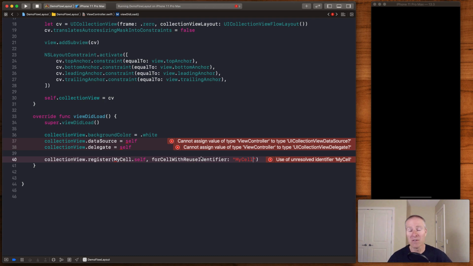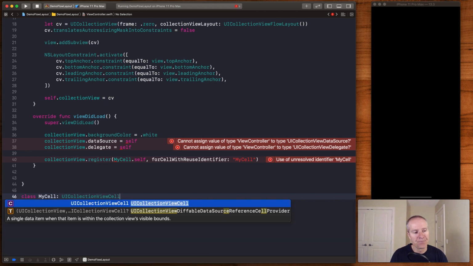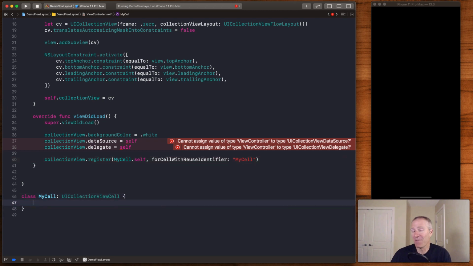We're going to create our own cells. It's going to pool them, and then we're going to pull them out with this identifier. Now let's go ahead and create our own cell down here, and let's do it line by line just to see what this looks like. I'm just going to include it right in the file here. Let's go class MyCell. Now watch what I extend here. This is a UICollectionViewCell. This is the type of cell we're going to use, obviously, with UICollectionViews.